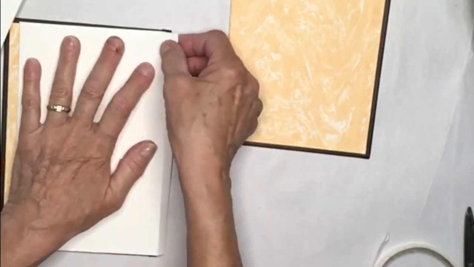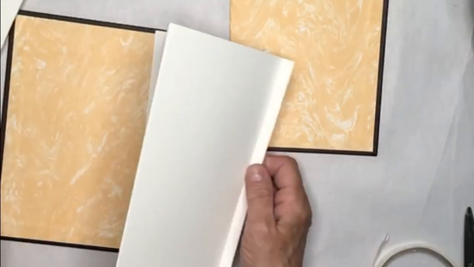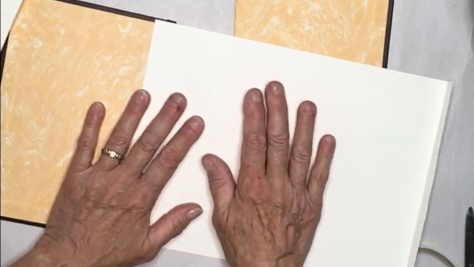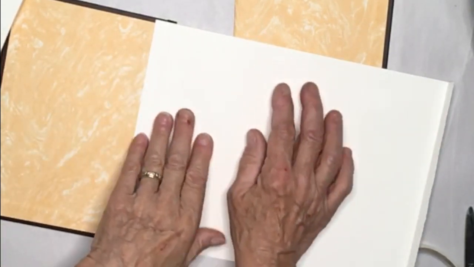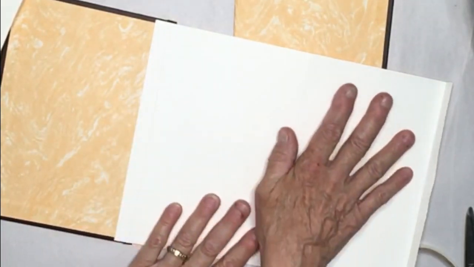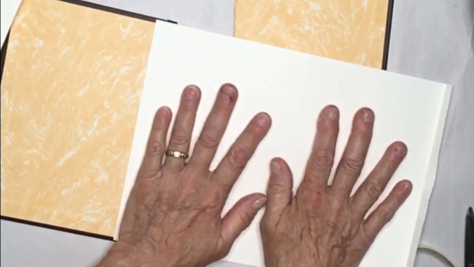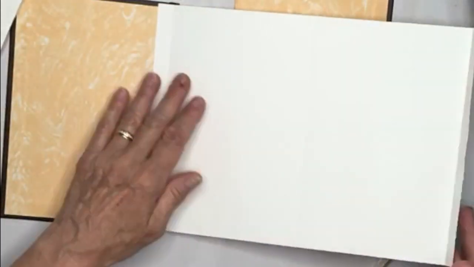I'm going to press this down. Ideally what I would have done, depending which way you're putting it in, you'll know which way to fold this. I would have done this page up if I wanted to do watercolor, journal on it, sewing, add fabric, trim, metal embellishments, anything. I would have done my page, even the back if you'd like, then put it in.